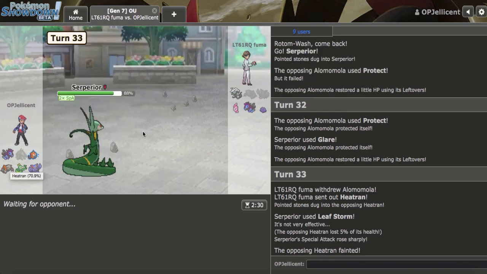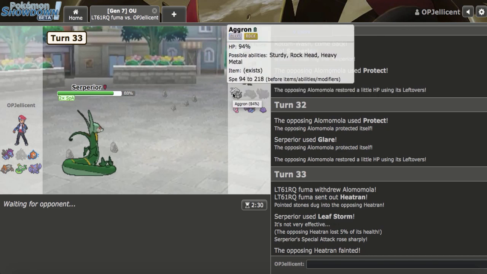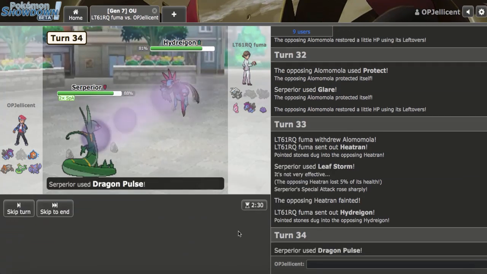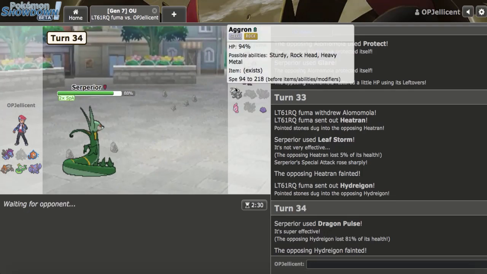But I think I'll make the pivot to Heatran, like I've been mentioning. I don't think it's worth staying in. If Aggron comes in, I switch out, because I can't afford this taking a heavy slam. I'll have Dragon Pulse. I think it kills too. I'm gonna go for it. Get out of here, Hydreigon. Nice job, Serp. Okay, good.